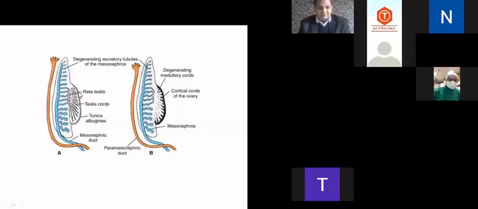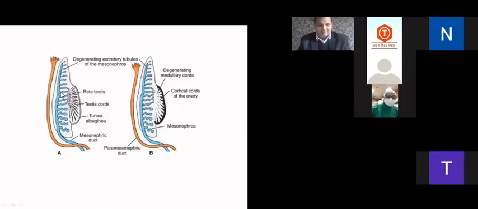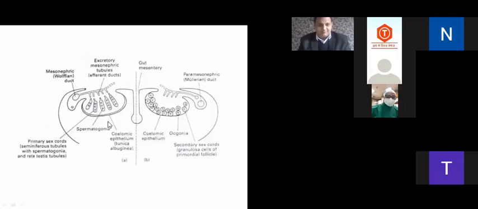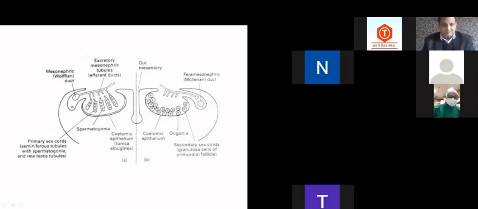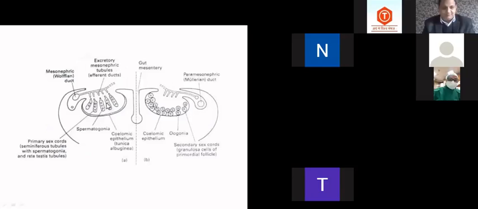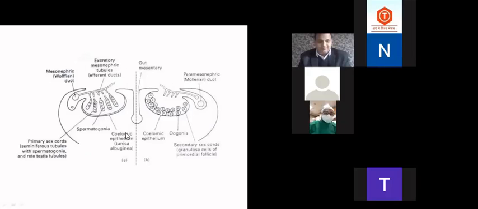In the first diagram, the medullary cords are going to persist, whereas the cortical cords will degenerate, and the mesonephros or the mesonephric duct forms most of the genital organs of the male system. Similar thing is shown in this diagram also. The cortical cords will later be divided and form the primordial follicles. The primordial germ cells supported by the surrounding granulosa cells will form the primordial follicles in case of females. And these sex cords do not divide in this case and lead to the formation of the male gonads.